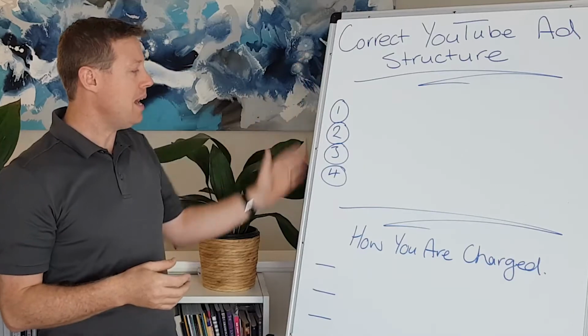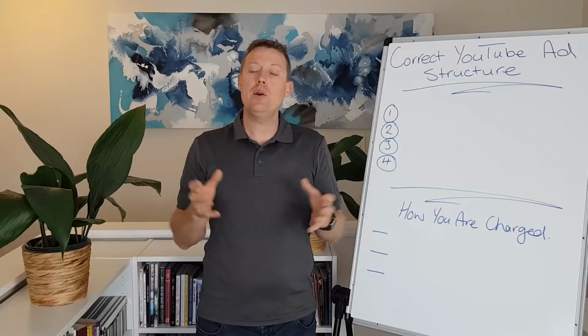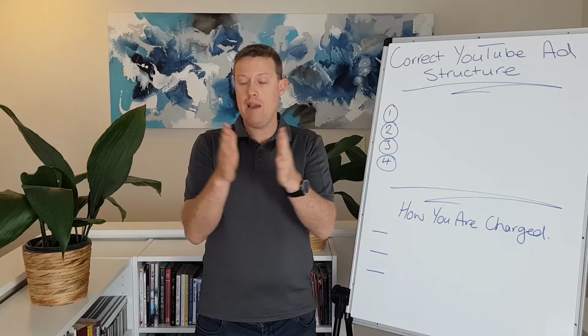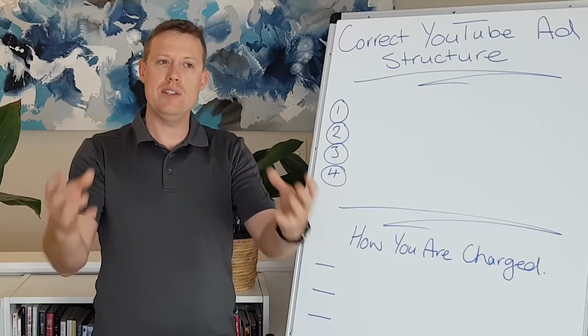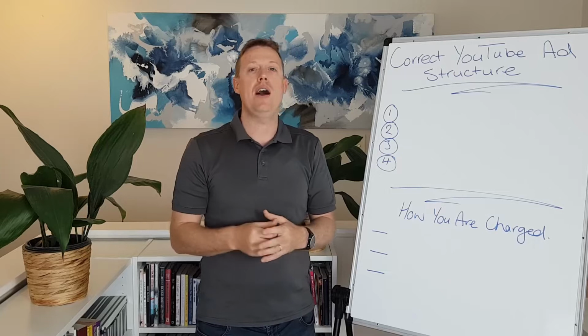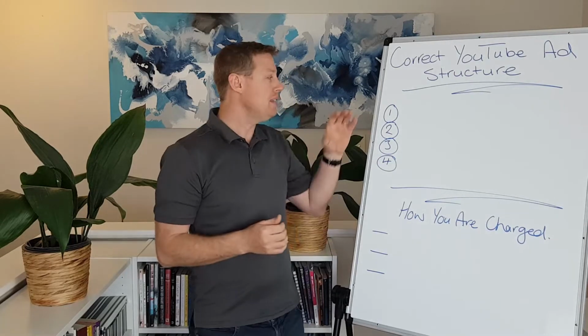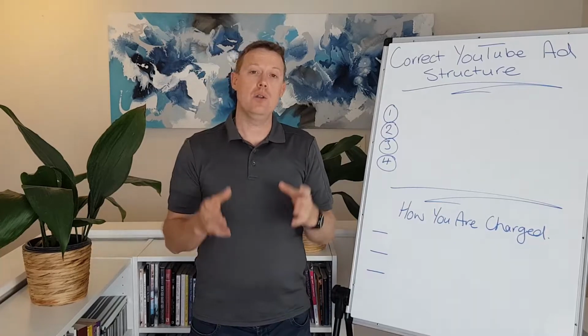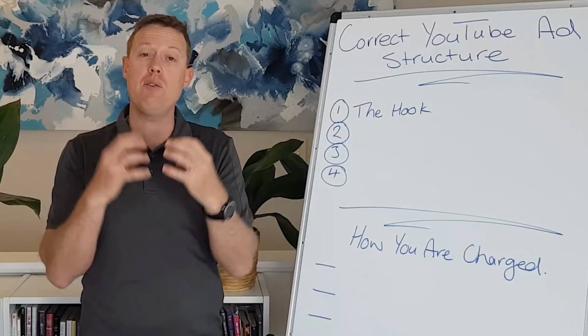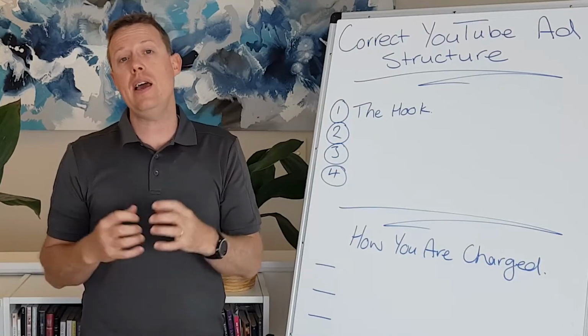So what we need to do is understand these 4 parts. Now, when I'm talking about a pre-roll ad, like I said, we do have that 5 seconds to skip. So when you're watching a YouTube piece of content and all of a sudden an ad pops up, you've literally got 5 seconds to get your message across. And this is really where we would put the first part of the ad structure, and that is called the hook. Now, the hook needs to grab people's attention within that first 5 seconds.